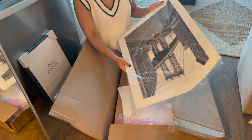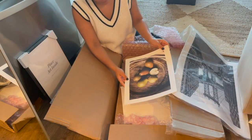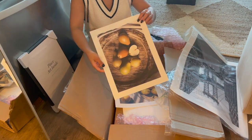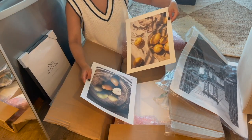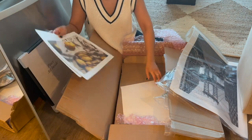We may not be able to start with the center piece today, but let me show you the rest of the prints. This is one of them — I love this! The pears are so good, and since it's a dining nook I thought it would be nice to have some food incorporated. I also got these lemons — it adds a touch of color too, which I love. These are beautiful!